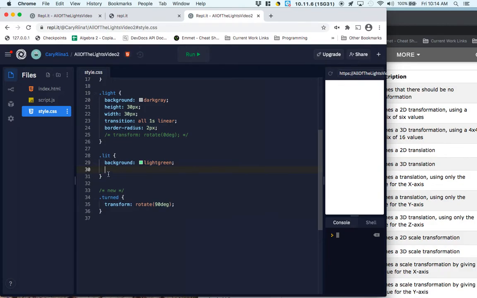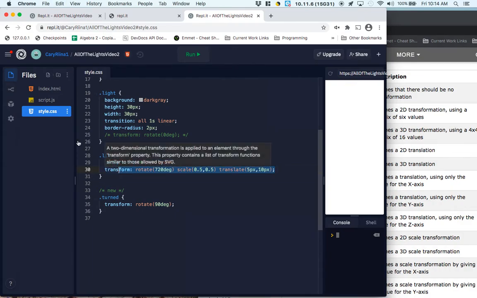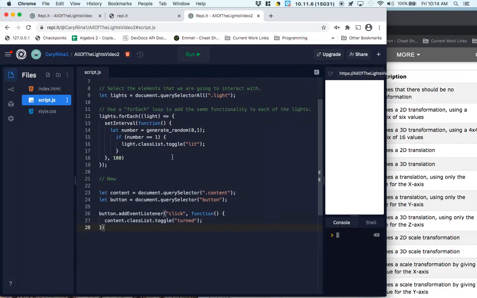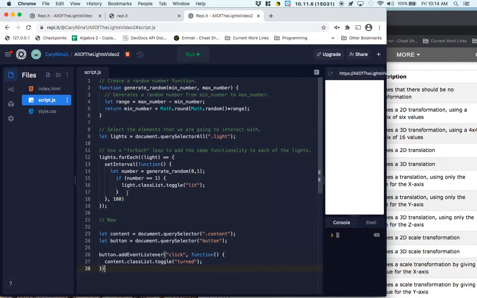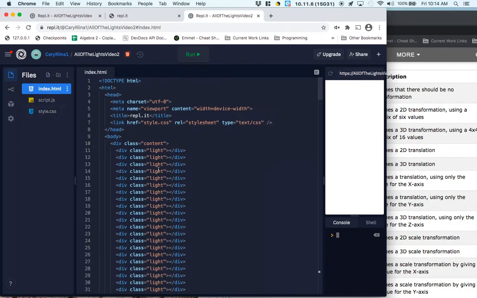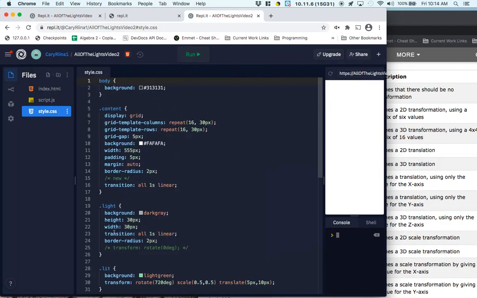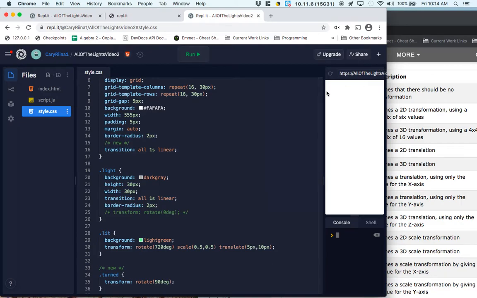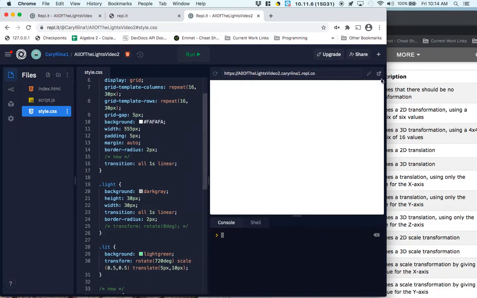And what you can do is you can just add into this .lit class here the same way as you did before this transformation. And this one works exactly the same, except instead of waiting to be clicked, this one uses that set interval thing to randomly apply the lit class to lights. So here's what it looks like if we randomly apply those over time.